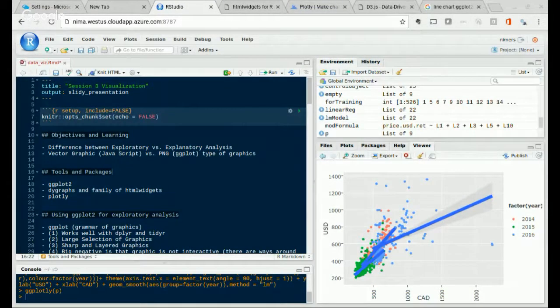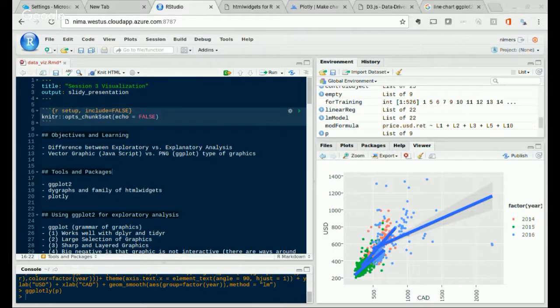So the packages we're gonna look at in this session are ggplot2, dygraphs, which is part of the family of JavaScript packages, and also I'm going to introduce a package to you which is called Plotly.